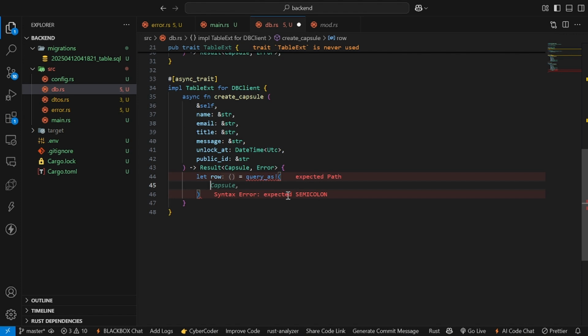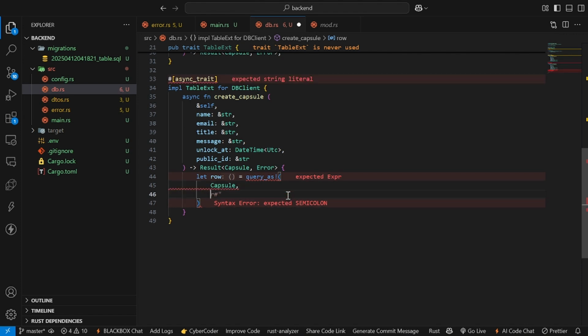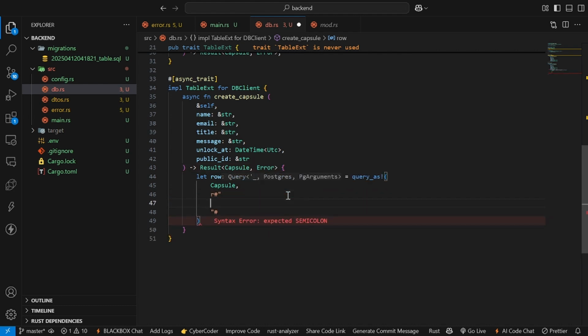Now use Capsule and create. Now it's an insert, make sure the spelling is right, into capsules.